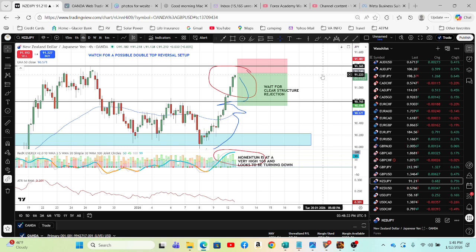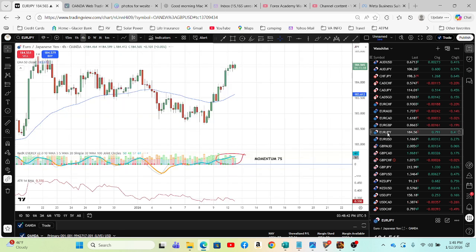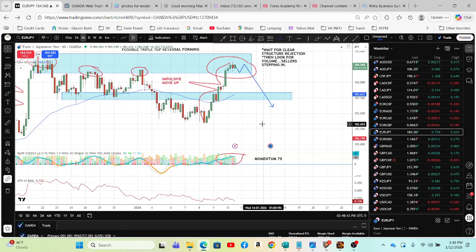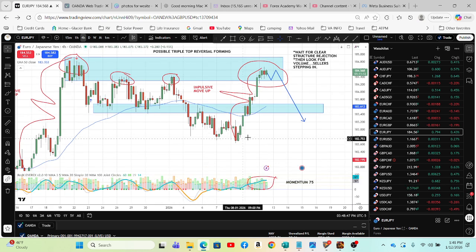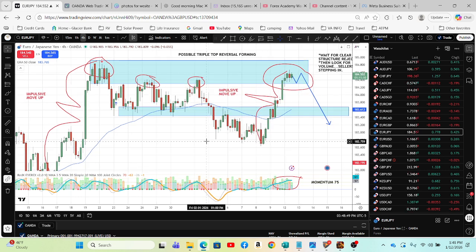Okay, all right, so the next one I want to share with you, I think, was the euro to the yen. And these are ones that I came across this morning. So I'm going to get rid of this ATR because we don't need that. And I've got plenty of videos that explain how to set this positioning tool here, short position, long position, and how I set up my stop losses and my take profits.